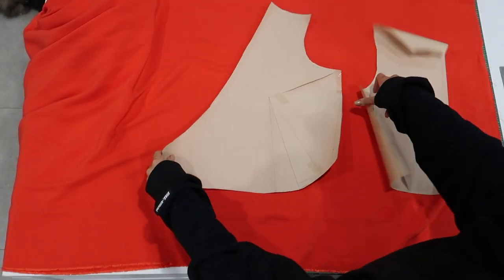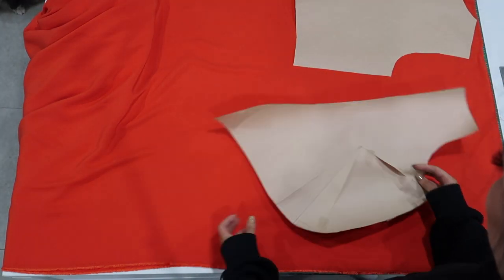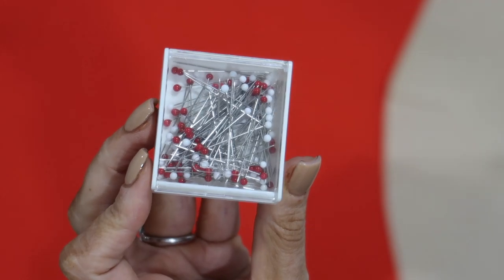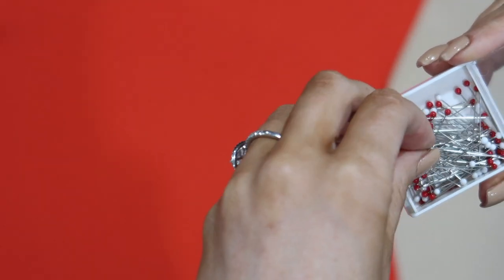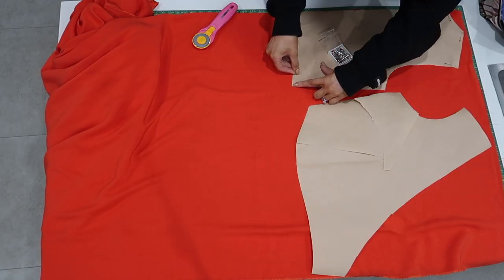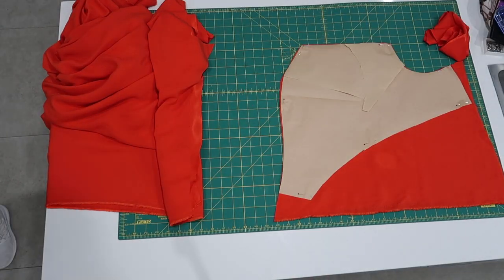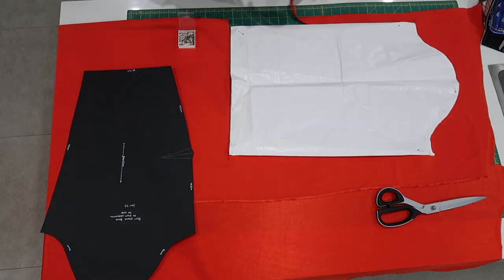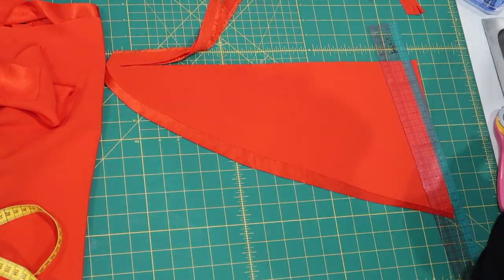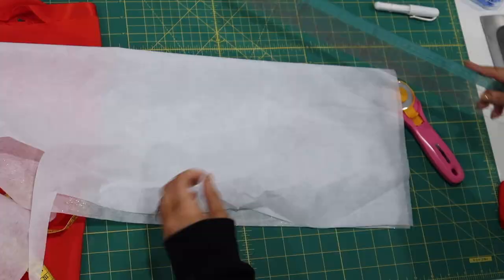Since I already had the pattern saved from the last time I made this dress, that saved me a lot of time in pattern drafting. One thing I do differently with this fabric is use silk pins — satin-style fabrics have a tendency to snag, so silk pins reduce that risk. Here I've pinned half the pattern to the fabric and I'm cutting it out. For the sleeves I couldn't find the exact pattern piece I used before, so I used an old one and altered the sleeve cap to be a little higher, giving more fabric near the shoulder. I also cut some cuffs freehand directly onto the fabric, and cut interfacing for the cuffs to give them structure.